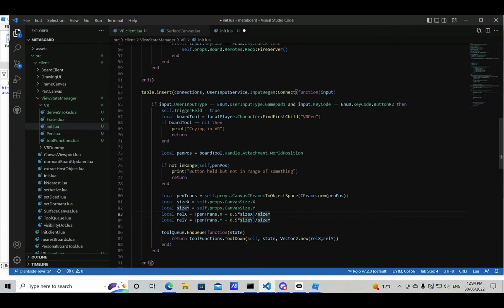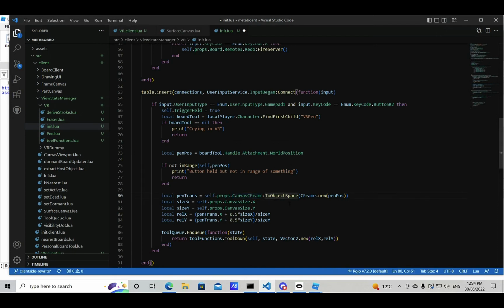This should be at maximum 0.5 times size x, so that'll be size x on size y at its maximum value. Is that correct? I guess I don't understand pen trans and pen pos. What are their... So this is just the position in the world, and this is relative to that coordinate system.